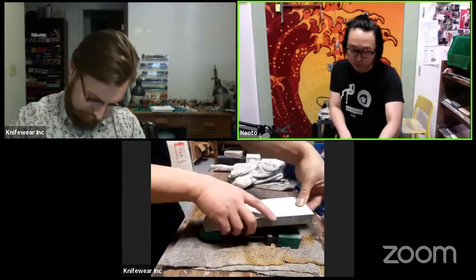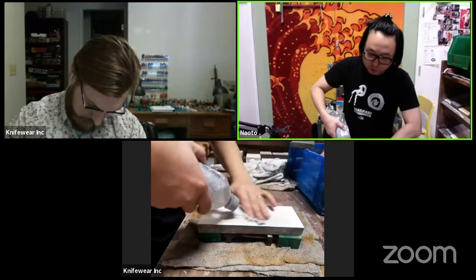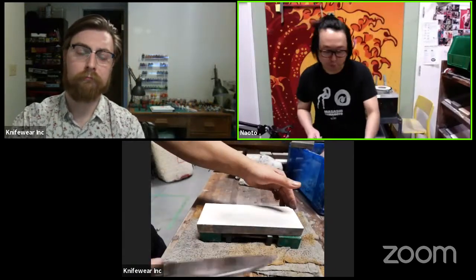We do go through the stones quite a bit, but if you're at home sharpening casually, the benefit definitely exceeds over the regular stones. That's like $36.